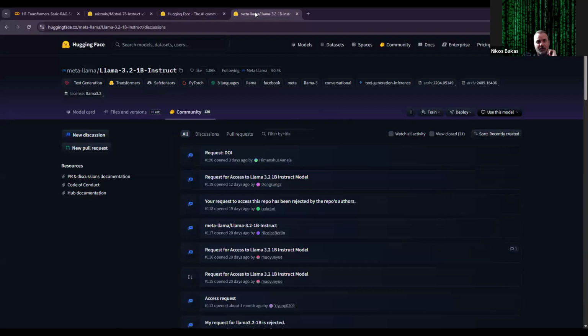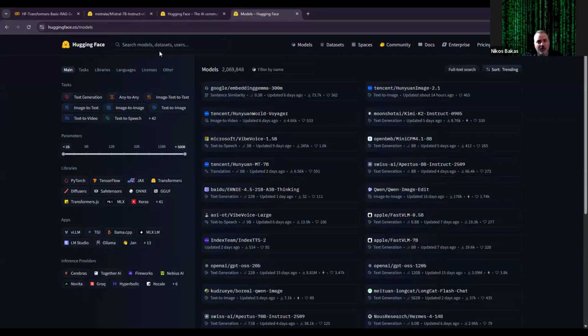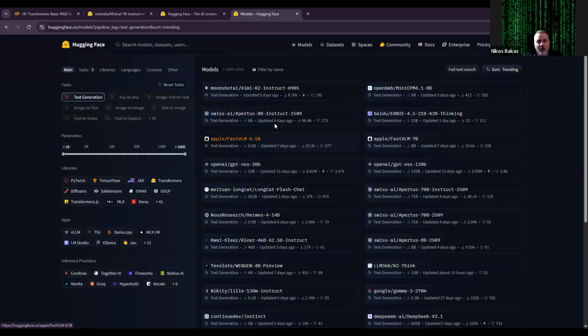And in any case, as I said, you can go to models on Hugging Face and select any model that you want to use. Of course, we are talking about text generation and preferably instruct models.